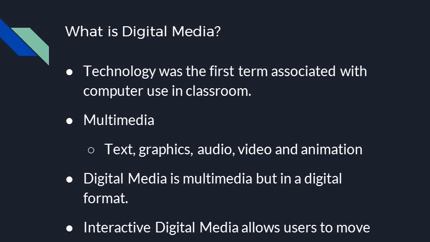Multimedia means more than one media. Multimedia incorporates a variety of elements including text, graphics, audio, video, and animation. Digital media are those technologies that allow users to create new forms of interaction, expression, communication, and entertainment in a digital format. Interactive digital media describes a digital media application that accepts input from the user by means of a keyboard, voice, finger taps, and movements.